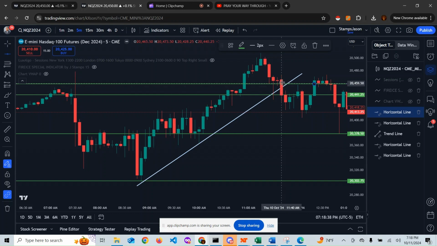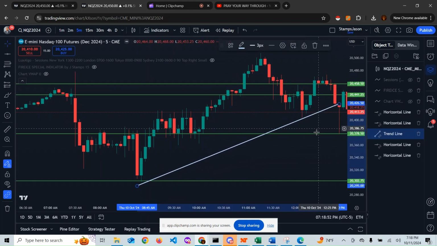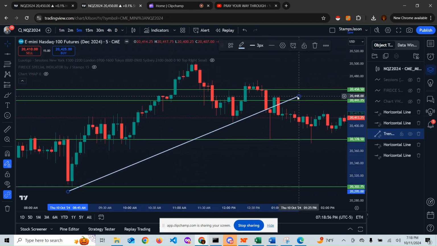But notice what it did. It broke here, it came back up a little bit, and then it did come down here eventually, but it went right back up. And what else did it do? It formed another trend line, or a different trend line, I should say. But look, this is a situation where it closed below here. Well, this one candle went all the way down. So that is a problem with the trend line strategy.